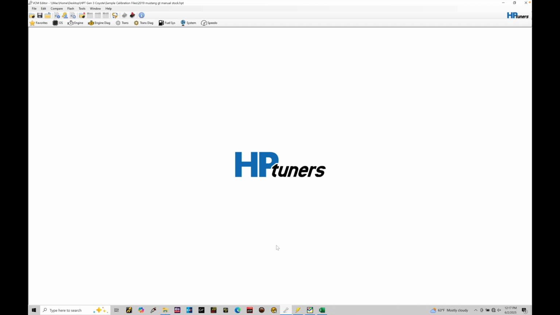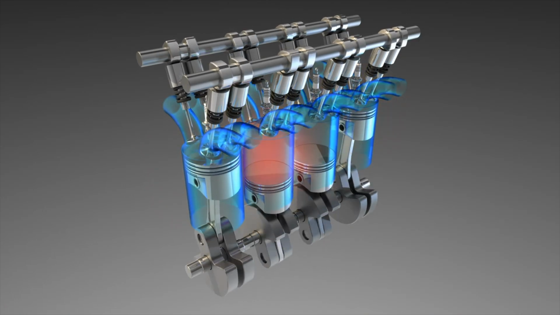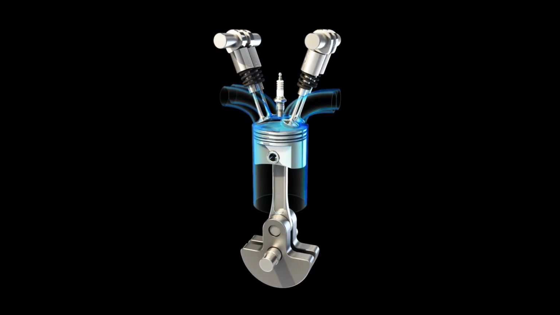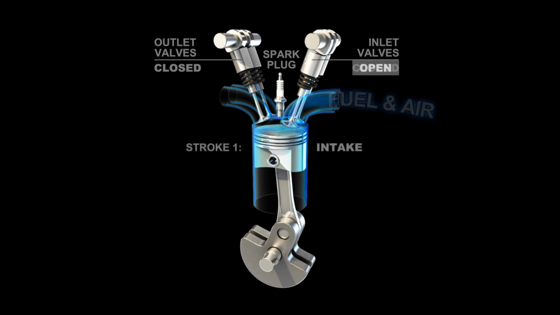Okay, let's take a look at our illustration here. This particular illustration is a generic inline 4 or 6-cylinder engine. So this is not going to be Coyote specific, but what we can take away from this tutorial can apply to any piston engine. So even though it's an inline 4-cylinder, the concept of spark timing here will be clearly represented. Looking at our illustration, we first begin on our intake stroke. This is where we pull the fuel and air mixture into our cylinder, and we see that the piston is going to move from top dead center towards bottom dead center.